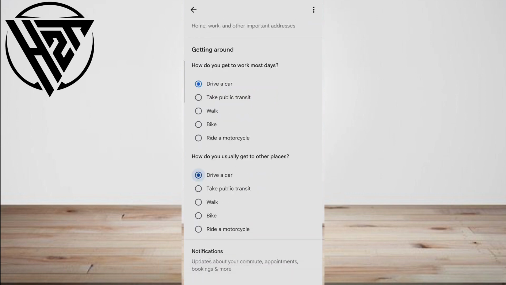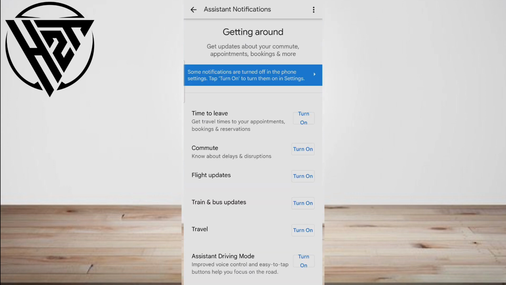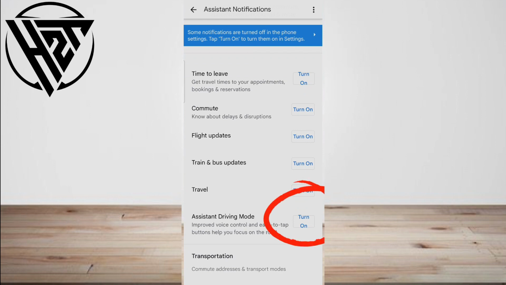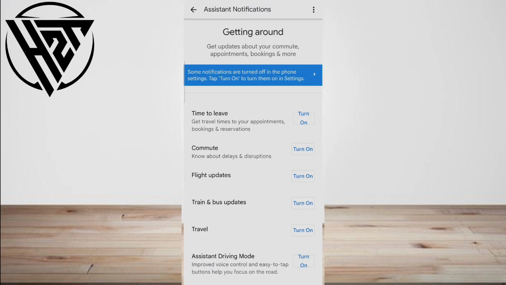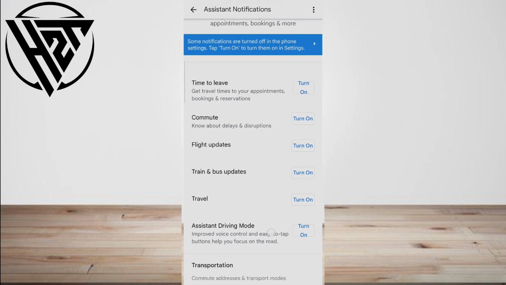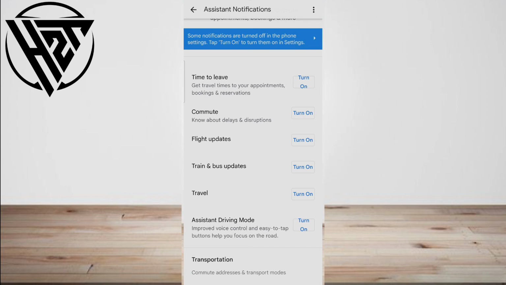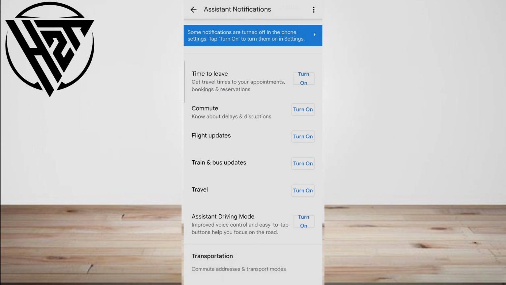Toggle on the When navigating in Google Maps option if you want the driving mode to launch when you start navigation. Likewise, you can configure driving mode to start automatically when you connect your phone to your car's Bluetooth. If you choose ask before launching, your phone will prompt you when it connects to your vehicle's Bluetooth. You can accept that prompt to access driving mode.